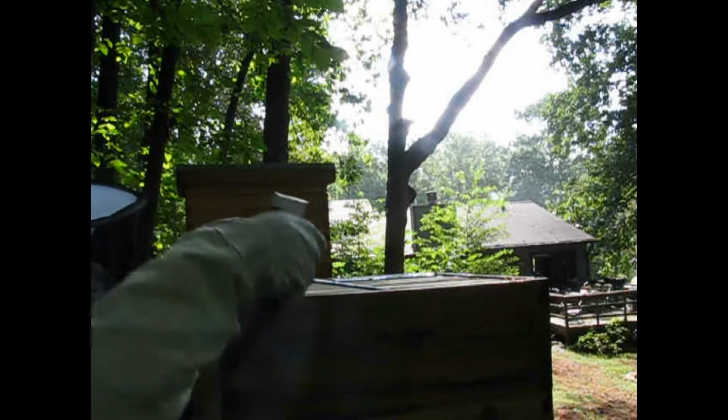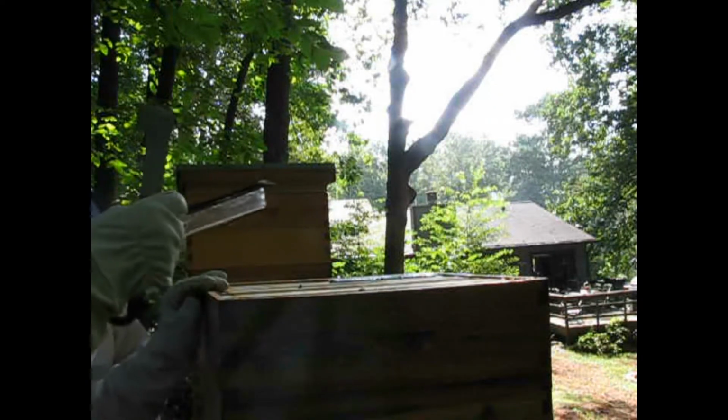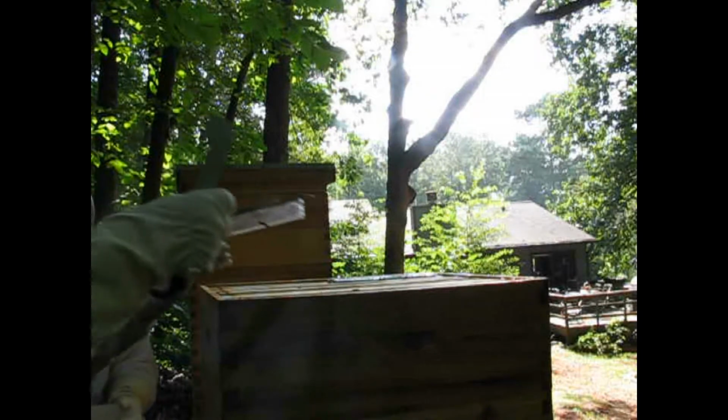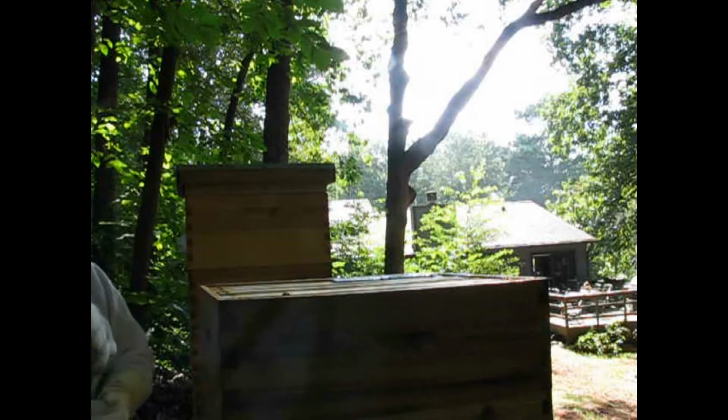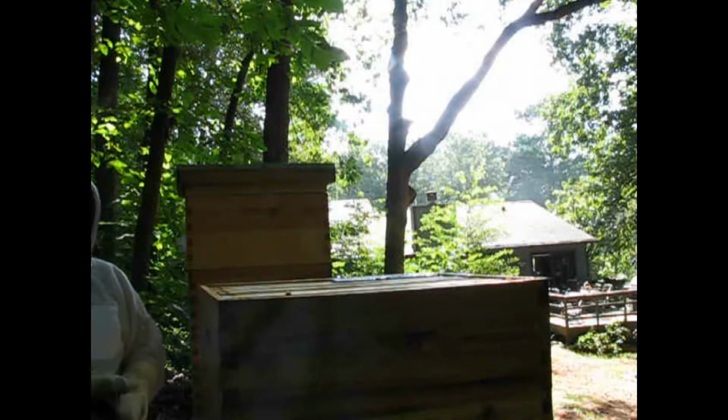Oh, there's one. Should have died. See the dead one? Yep. They drown in that oil. So that's the purpose of the oil. And the bees won't typically get down in there. They can't. The hole's too small.